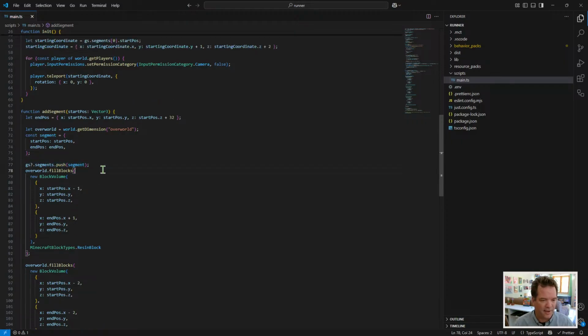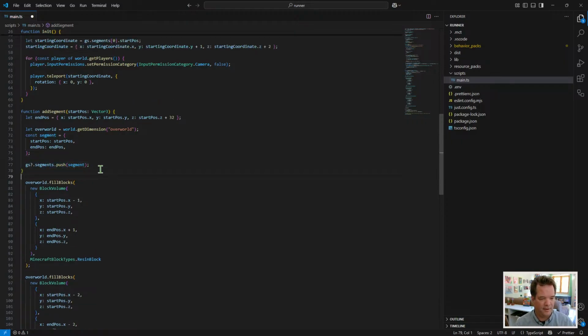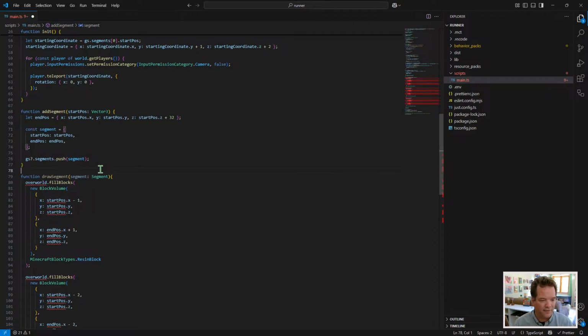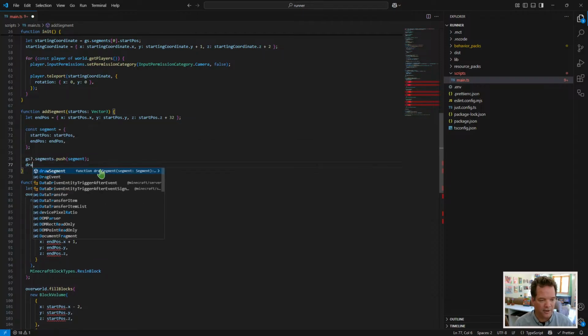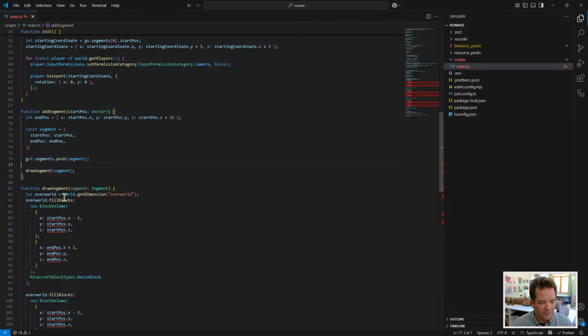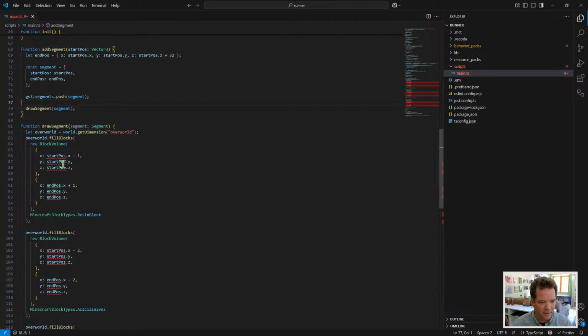Okay, why don't we do this? How about this? Okay, function draw segment, like this. We're gonna split this out into 2 functions, draw segment and add segment, like so. And then we're gonna call draw segment like this. We're gonna pass in the segment. Okay. All right, so now we're drawing the segment.